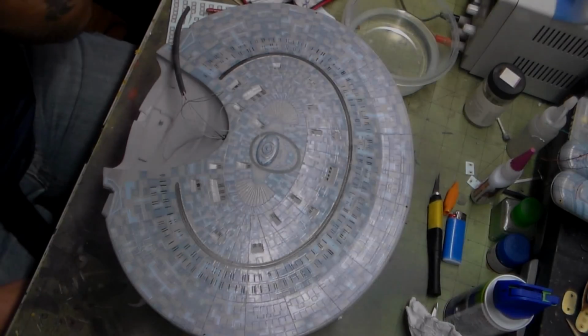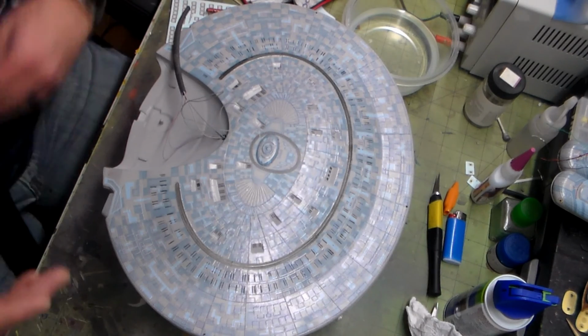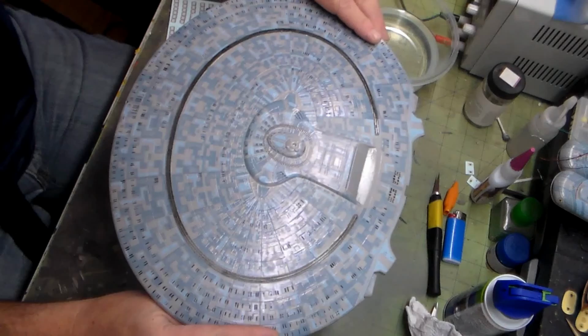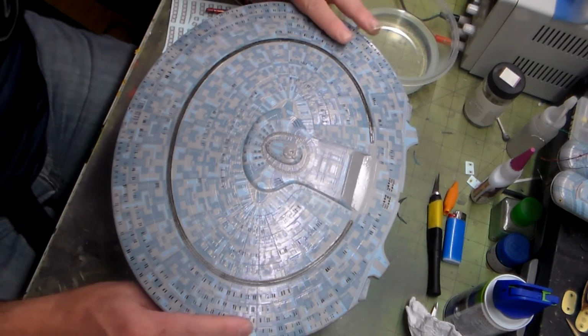All right guys, welcome back. Well, it's done. The round 2 decals, Aztec decals, are all on, as you can see, lower and upper. And guys, I've got to tell you, pretty cool. They laid down really well.